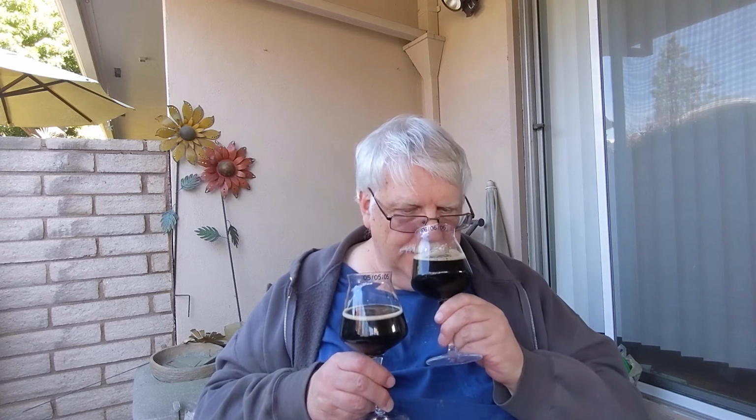The 5 and the 6 look very similar. The 6, the 5, and on the aroma, the 5, I'm getting a touch of oxidation, not much, and I didn't get any in the flavor. I don't think I'm getting any in the 6, but not much in the aroma. But the flavor is quite a bit different, and it tastes drier to me. Not as much body, which is surprising.